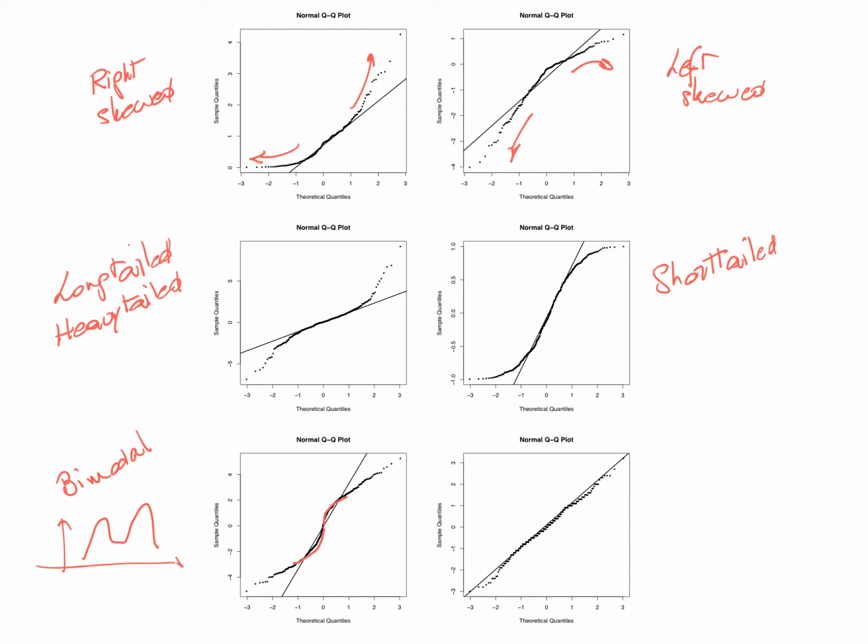And then the sixth plot is a plot for rounded data points. You can see that the data are rounded because you have small intervals, small straight lines, instead of dots, instead of points. Why is this? Because they are rounded, you have multiple values which correspond to the percentile, to the sample quantile.